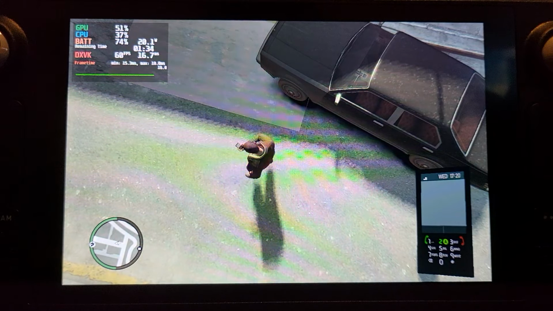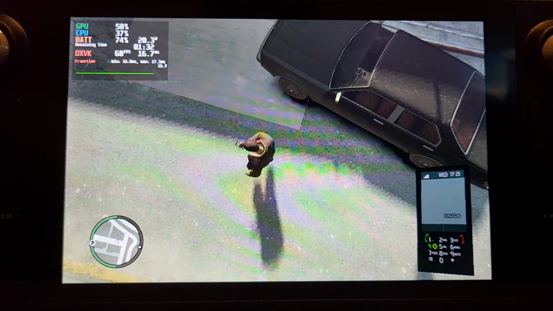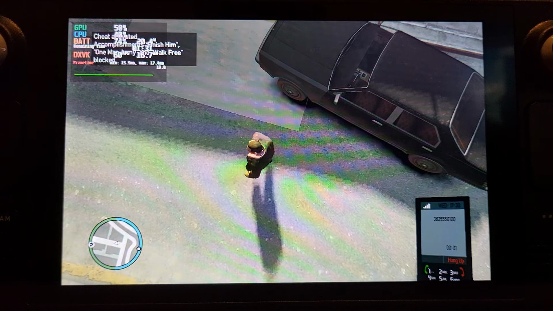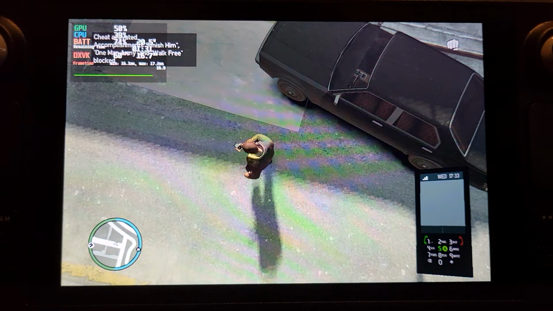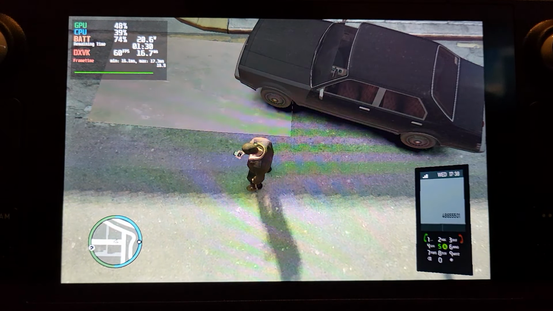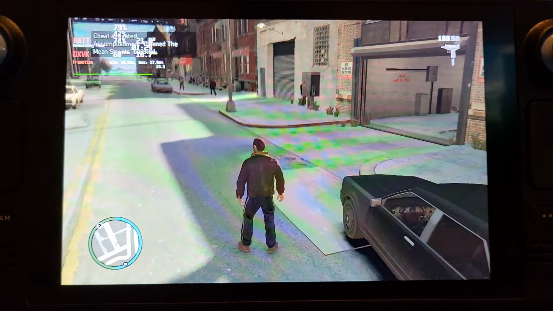Okay, so let's do armor cheat first. 3, 6, 2, 555, 0, 100. Okay, so let's do another cheat. And we're gonna do the weapon cheat now, so 486, 555, 0, 150. Okay, so we've got some weapons now.